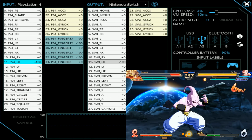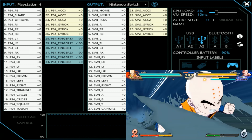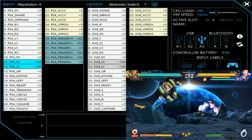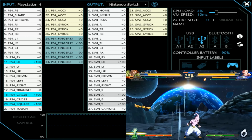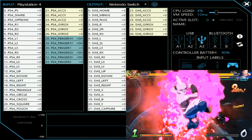I will have some additional updates as well as some other comparisons. I'm still going to do a full keyboard walkthrough. I'll probably try Gears of War, because that's probably one of the more difficult games to try to map using a keyboard. I know the games like that were particularly made for controllers.